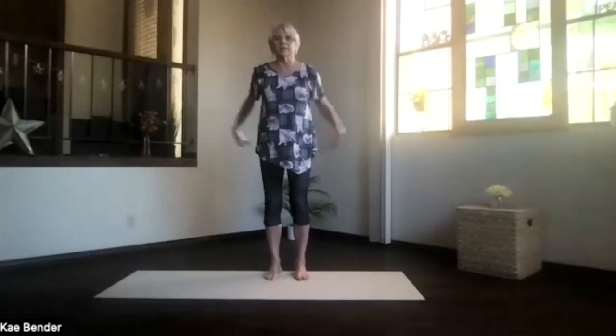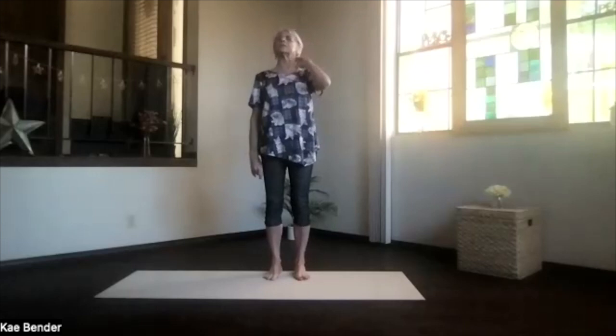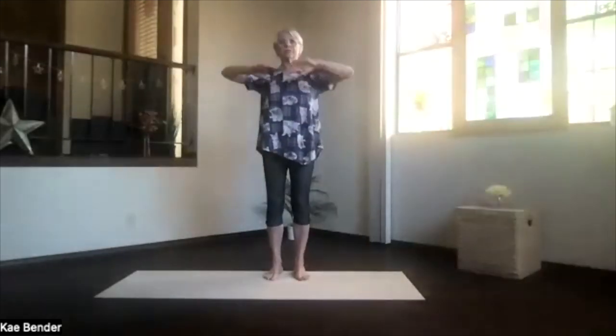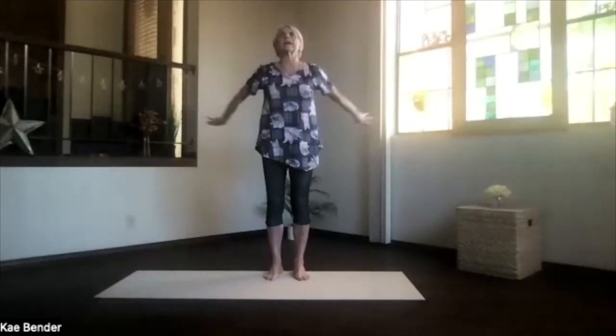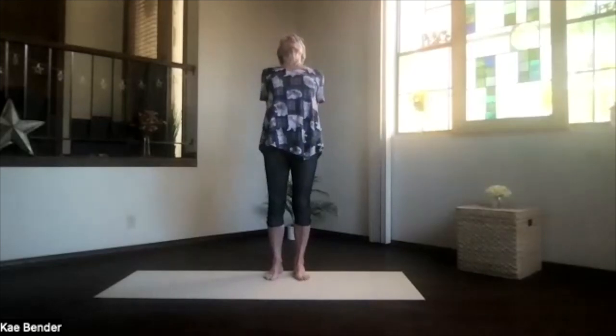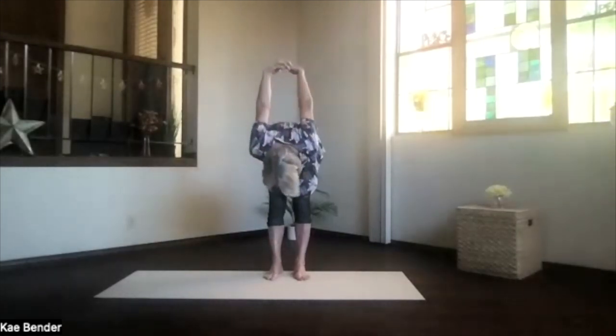And inhaling, come upright, release your arms, and take a moment just feeling your spine. And again, arms at shoulder level, hands to your chest, stretch to the front, and clasp the hands the opposite way behind you. Once more, lift the heart, stretch into the back bend, and pivot over as you exhale.